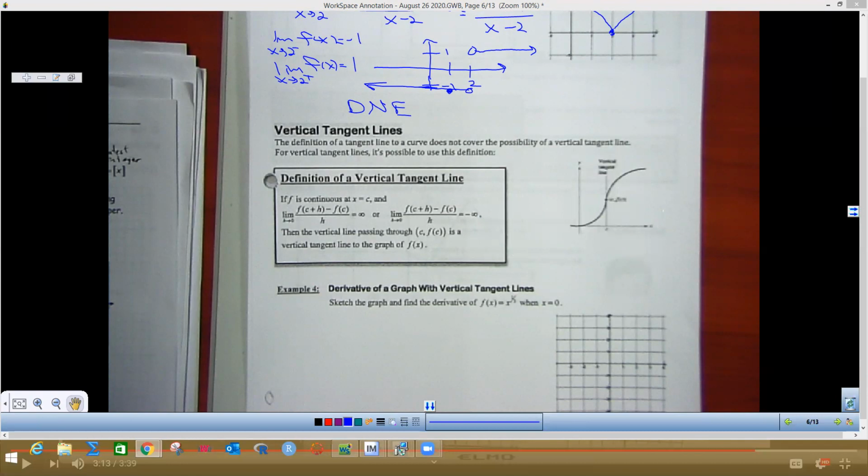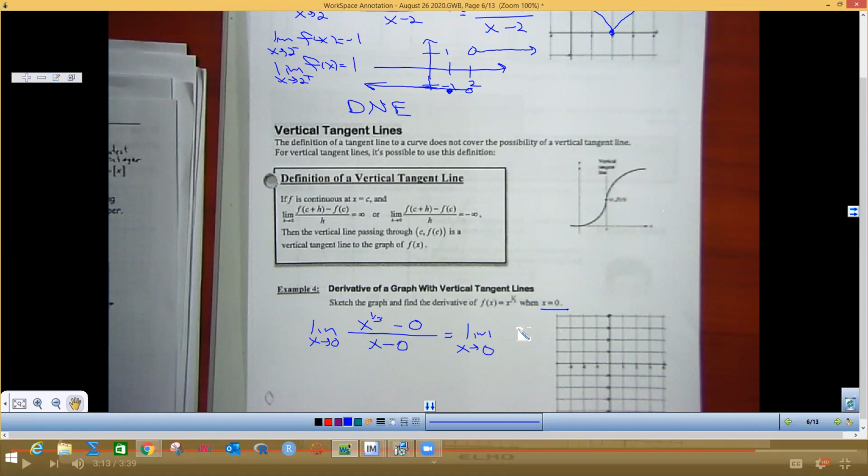So if we try this function down here, we're going to do it just like we did above. We're going to take the limit, and it says x equals 0 here, so x approaches 0. And on the top, it's going to be f of x minus f of 0, which is 0, so it's just going to be the f of x part. And then we're going to have minus the c, which is that same 0, all over x minus c, which is still that same 0, which is going to equal the limit as x approaches 0.